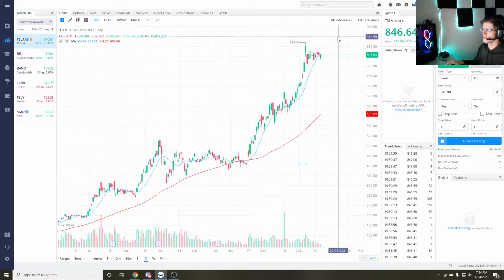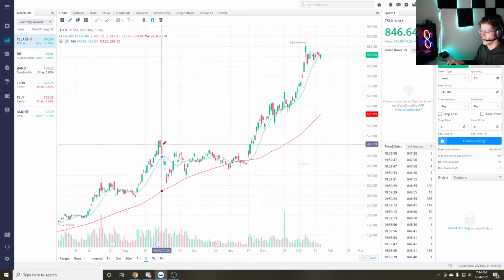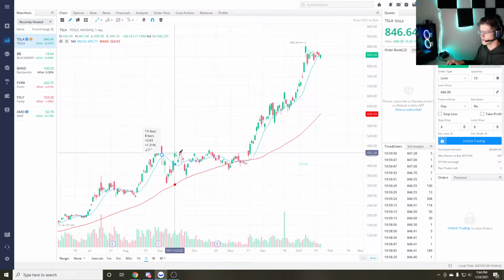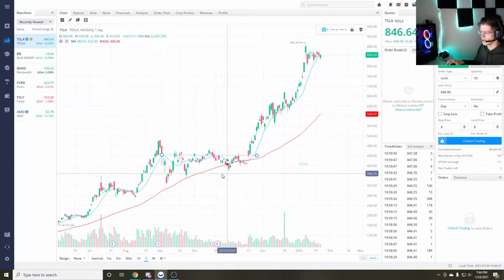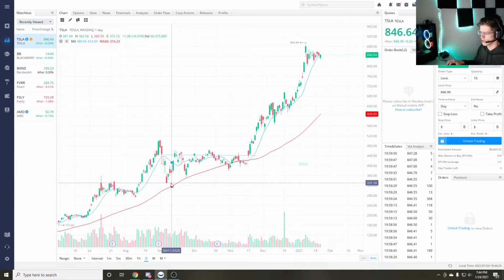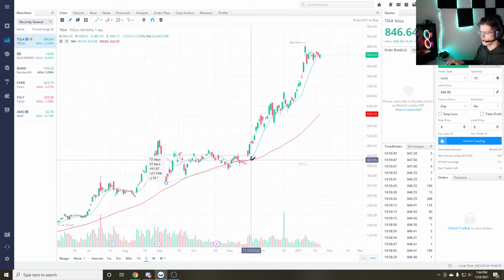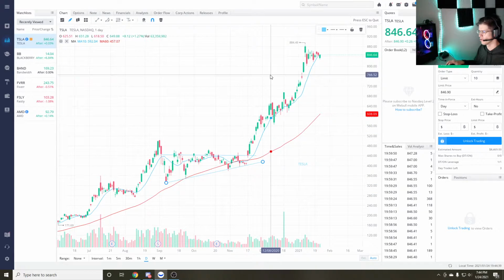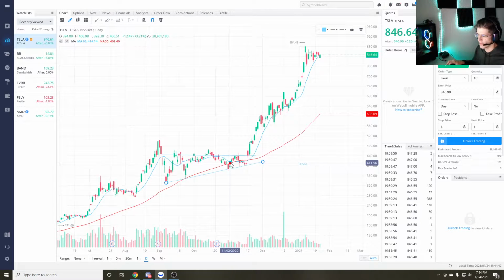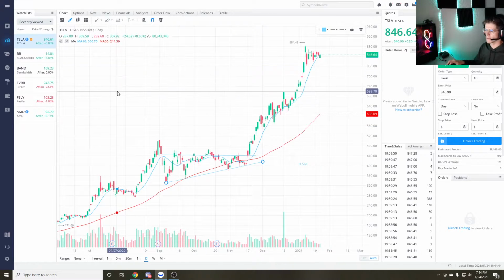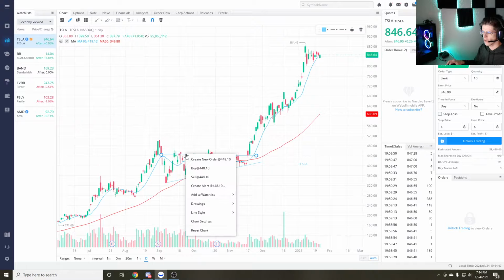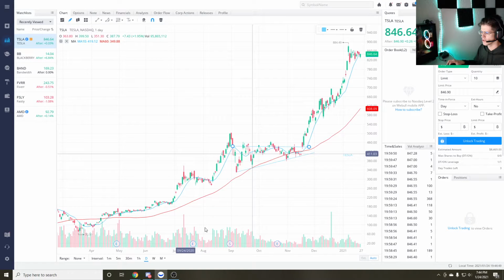But of course, if we take time to look at that, like we've looked at charts before, it's not hard to see that Tesla's putting in a wedge right in through here, like we've talked about before. Oops, looks like it didn't get another one for us. Come on. There we go. Not hard to see, putting in a wedge right here, and then boom, broke out on the daily. And so with that, we get another cross, and the sky's the limit. So that's the moving average, and we're just going to reset the chart here.